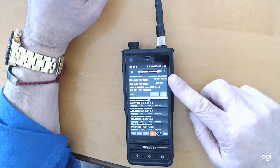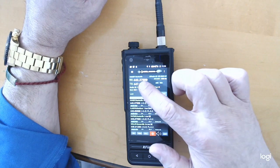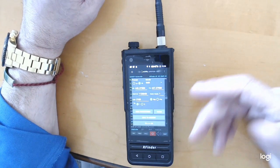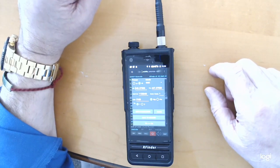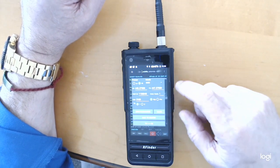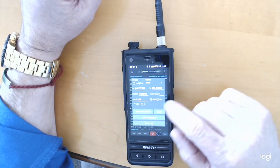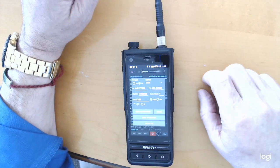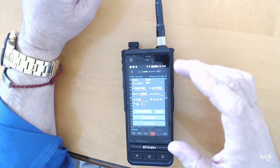As you can see, we're in DMR mode right now, and we can see that I'm attached to a local machine here, the N4HSV machine on 442.275. And if we touch the radio front panel, it brings up what I call the VFO, the ability to control power and mode. So you can see it does FM narrowband, FM wideband, and DMR. Right now we're set for DMR, so we'll have the DMR parameters, your DMR ID, color code, and either talk group or private call number that you're going to, and then whichever time slot you're choosing. You can send the parameters to the radio and change frequency, the actual radio module in the device.